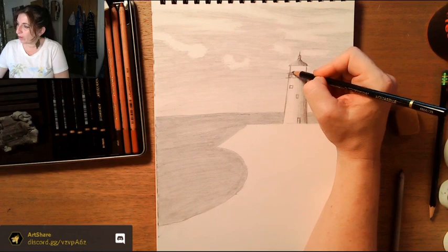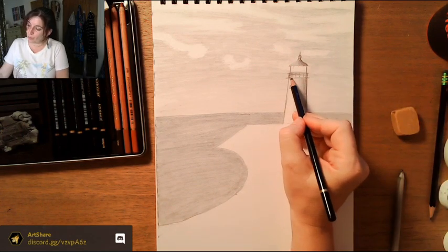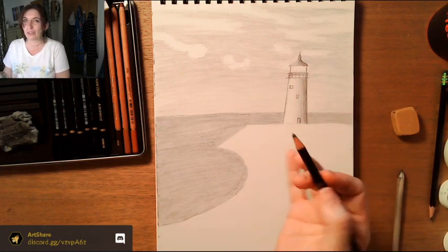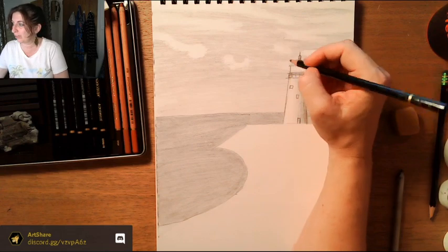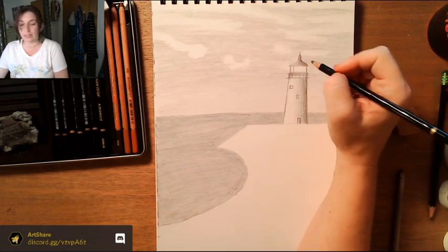Okay, now we're going to do our glass panes here. We don't want them to be exactly equal with our railings, because otherwise it looks really weirdly intentional, and we don't want that. So just to the right of the railings is where I'm going to put my line.